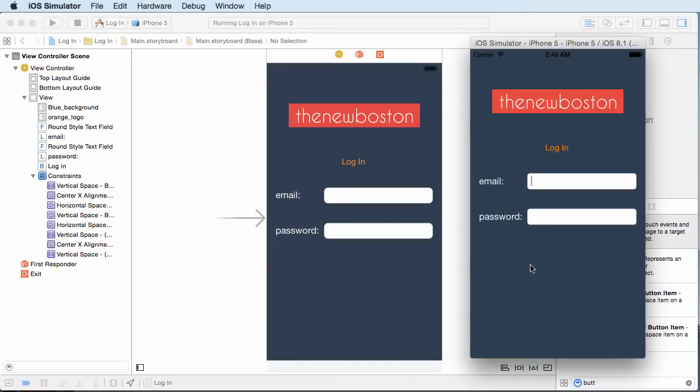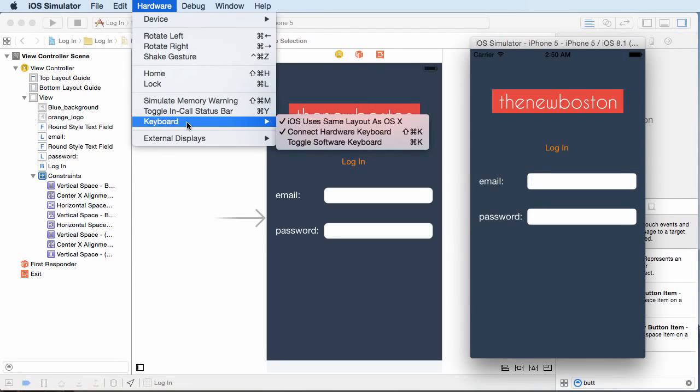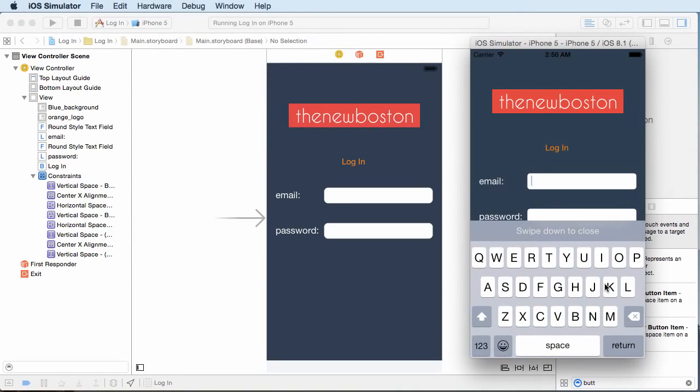Now sometimes in your simulator it pops up, sometimes it doesn't. The reason it doesn't always pop up is because this simulator is actually hooked up to the keyboard on your desktop or just on your main Mac. So it says, okay, you probably don't want that little software keyboard to pop up. But for this example, we actually do. So if it's not popping up, make sure you have your simulator selected and go to Hardware, Keyboard, Toggle Software Keyboard. So again, this obviously happens all the time on actual devices, so you don't really have to worry about doing anything in your code to it. But just for a little simulator issue, that's what happens.